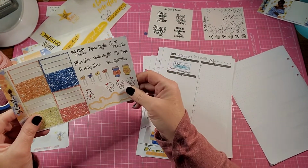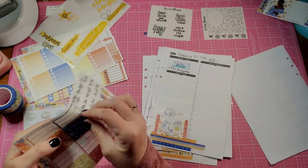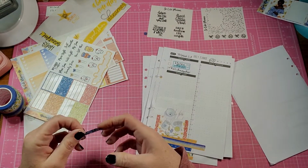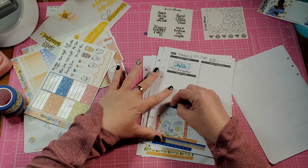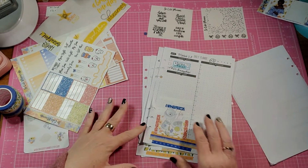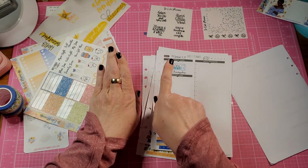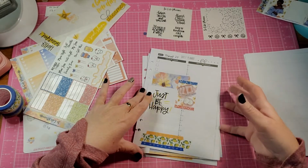I'm actually waiting on an Amazon order. I think I got three things coming from Amazon today. And I have a package coming in the mail. My nail stickers are coming from Color Street. And I am having a Color Street party this week.